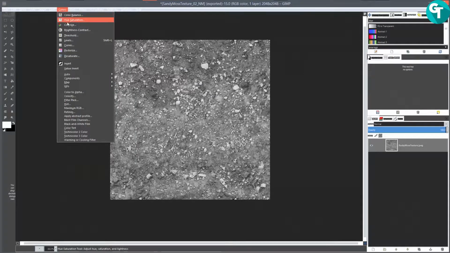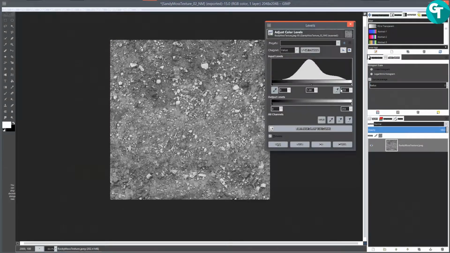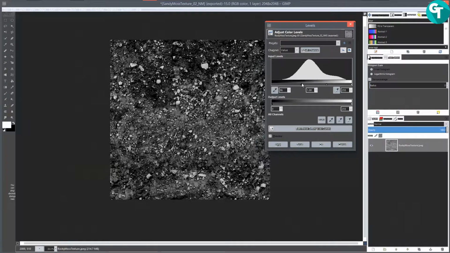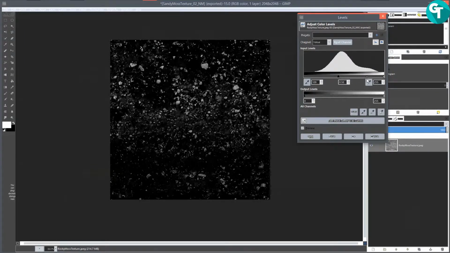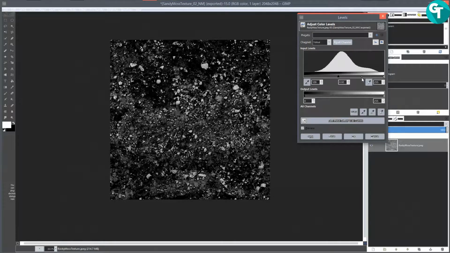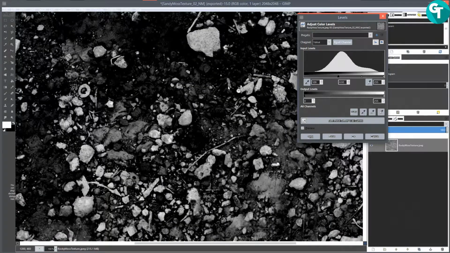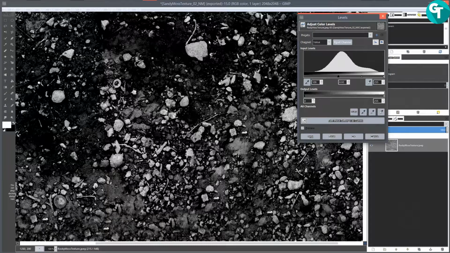So we're going to go ahead and go up to color and go to levels, and with a displacement map, you want the image to be black and white, basically. So you want to kind of find a balance. Let me zoom in here. We want to have all the details in the rocks.